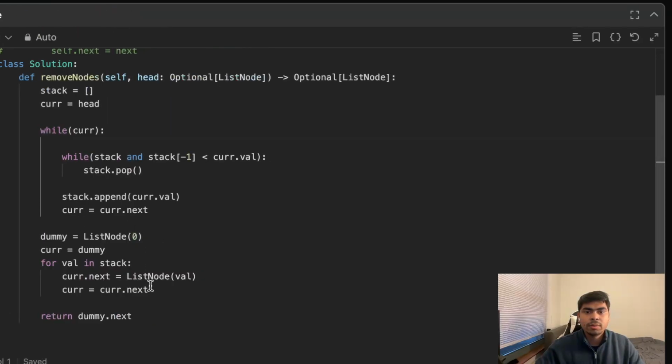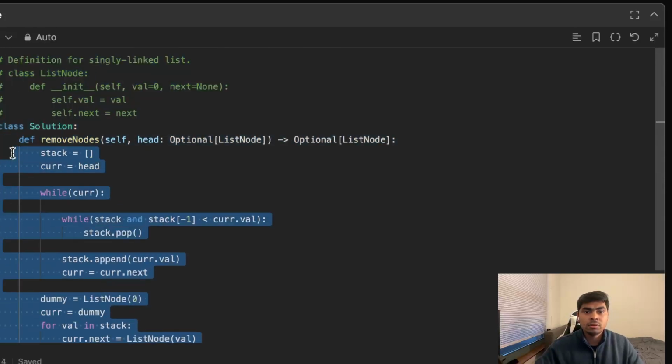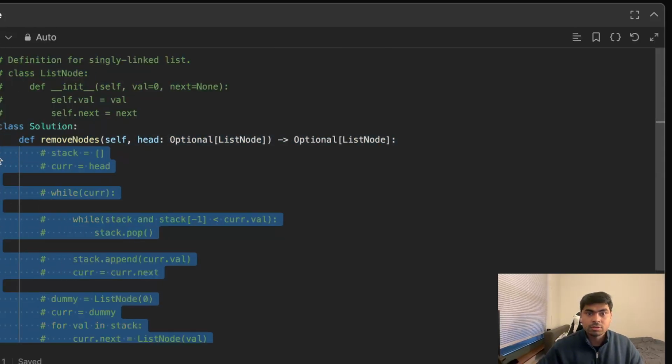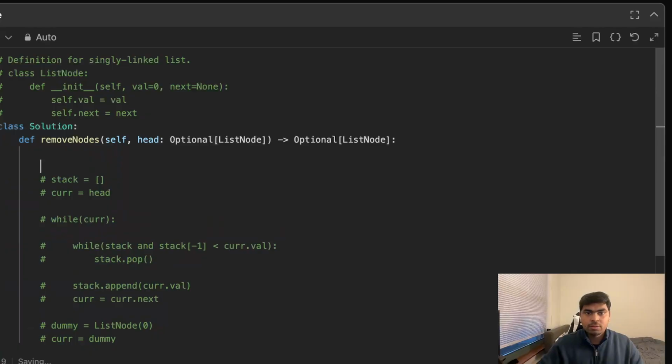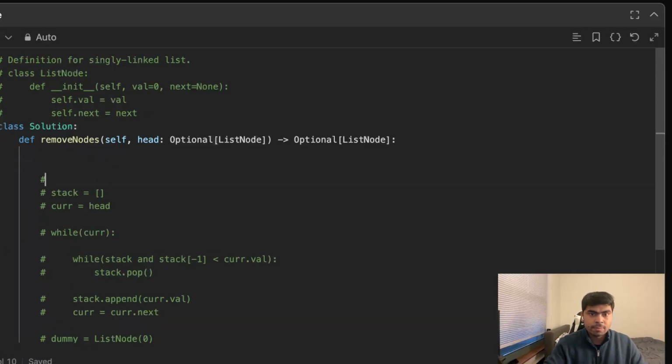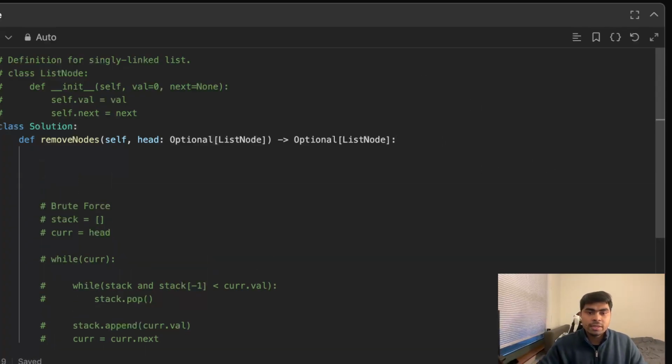Okay, I'm gonna comment this solution out. It's a good solution, a running solution. Not the best, but a good solution. I'm gonna call it brute force, although it got accepted, which is pretty good. Sometimes a brute force solution can be accepted as well, but that's not what I was trying to say. I was trying to say it takes big O of space complexity, and we don't want that.